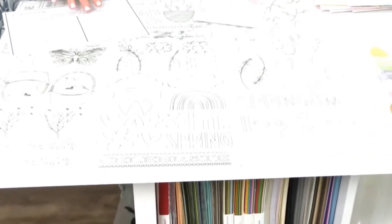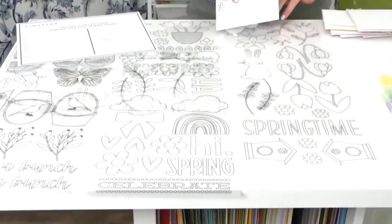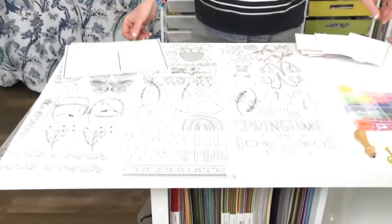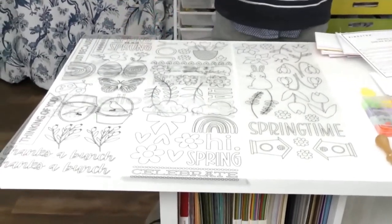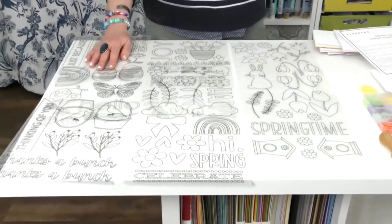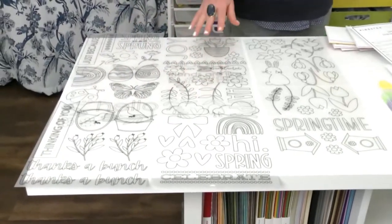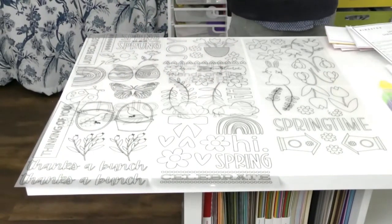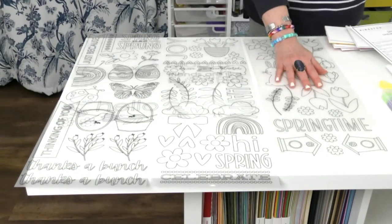I want to show you what we got first. Raise your hand — even though I won't be able to see you — if you grew up playing with Shrinky Dinks. Shrinky Dinks were my life when I was growing up. We have decided to create Shrinky Dinks that can be used as embellishments on projects. I will not be able to use the words 'Shrinky Dinks' on TV because apparently that's trademarked, so I'll have to call it Shrink Plastic. But to you guys, I'm going to call it Shrinky Dinks.